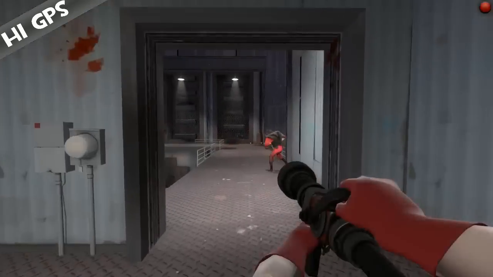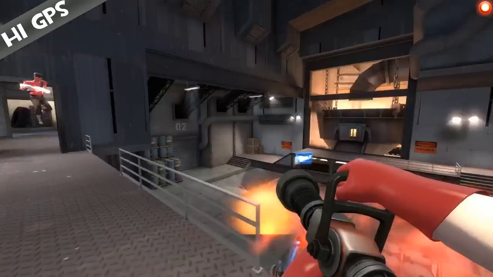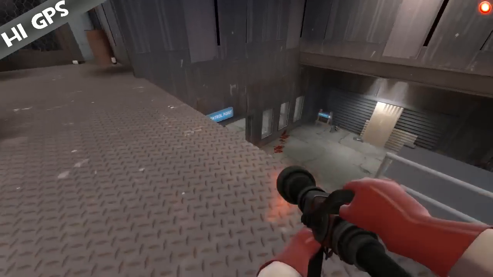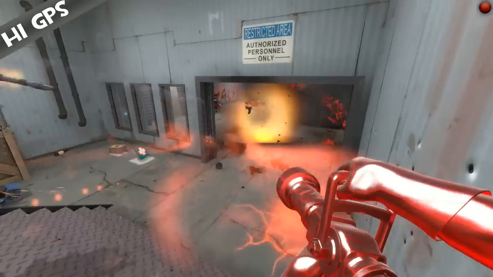If you're not sure what to do, just be like, what should I be doing? And if you're not sure, just ask your team, like, hey, what do we need to do? And if they say, just kill the enemy, then you just go, fuck that, I want to do the objective. And then they go, the objective is behind the enemy. And then you go, yeah, all right.